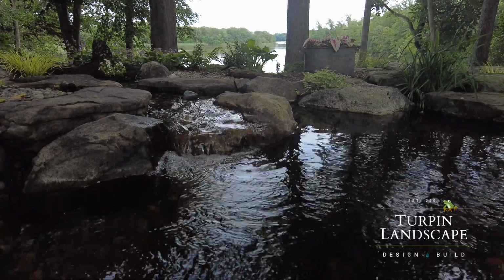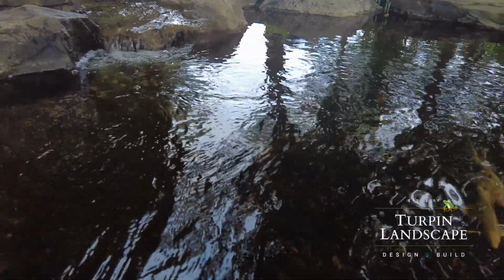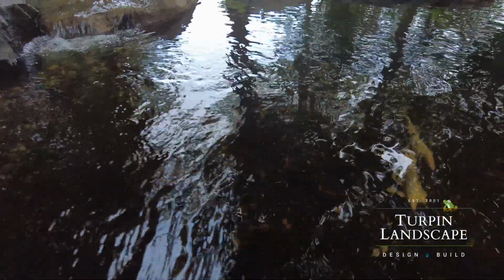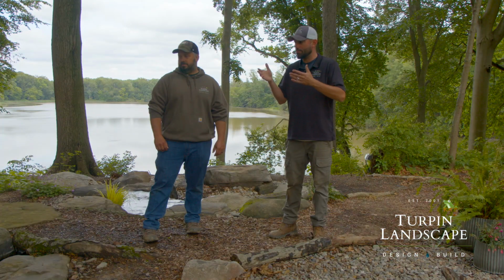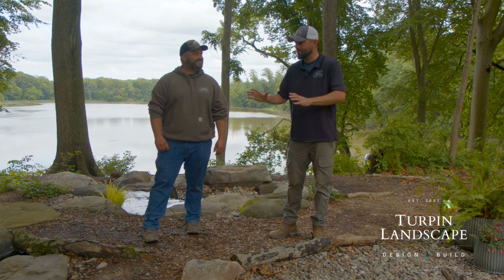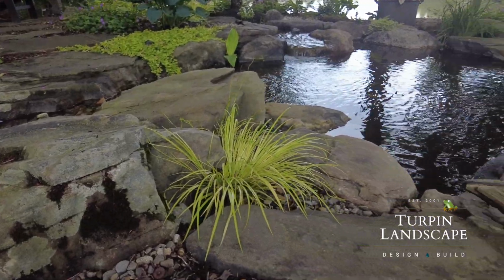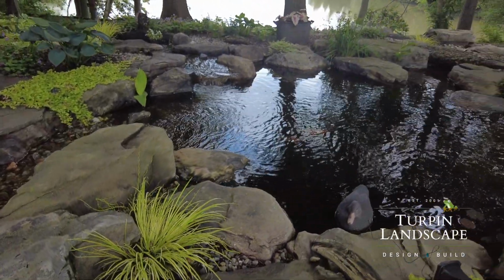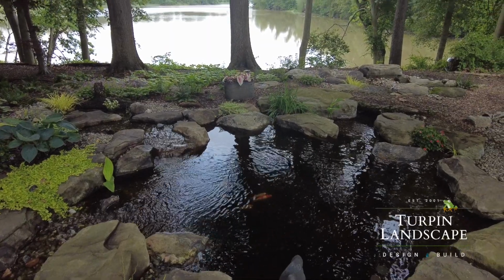But as that build starts to come together, that's where we see creative opportunities. And right here, to go deeper, I do think it was the crew and myself, this lends itself to a perfect, just small, very subtle pond and pooling area. We're deep enough to safely have fish and healthy enough to have the aquatic plantings that she was looking for.